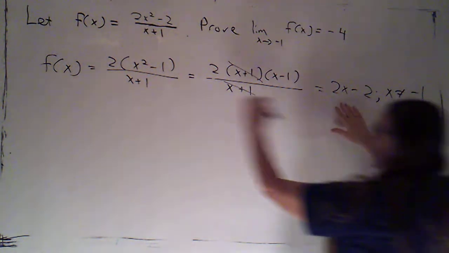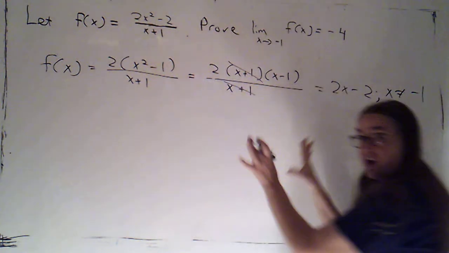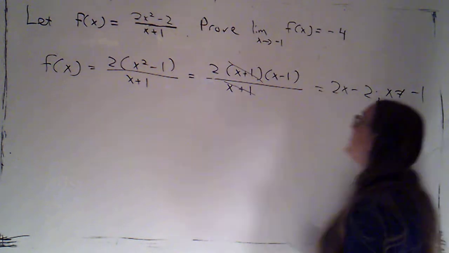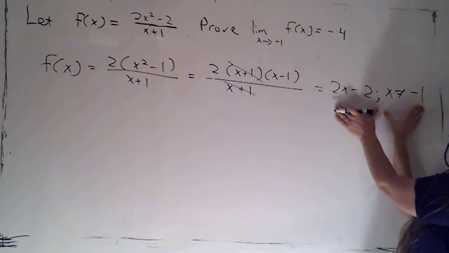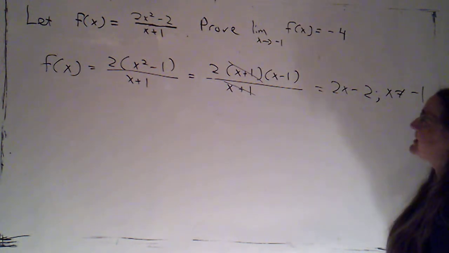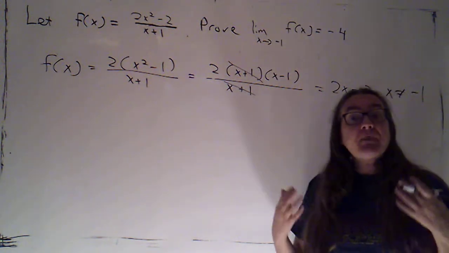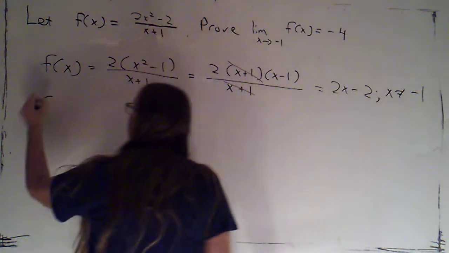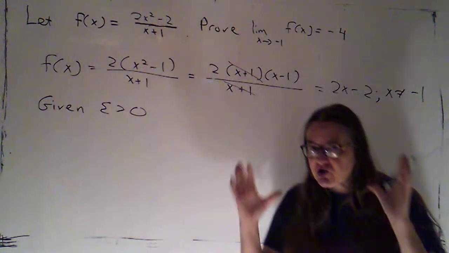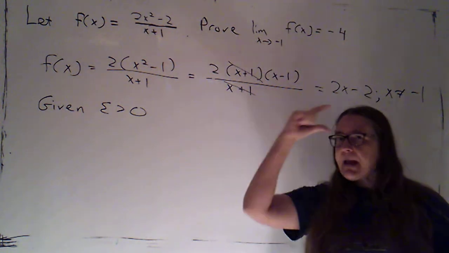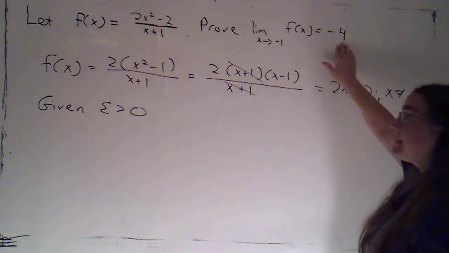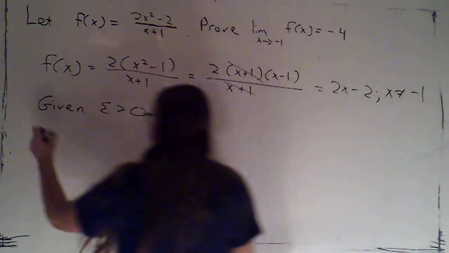Right? I'm not writing the word limit in front of these. I'm just talking about the function. This function is not a linear function, but its graph is going to be a line with a hole in it. Okay, excellent. So let's start with the informal part. So remember, if we're given an epsilon that's bigger than 0, so that's our challenge. Somebody says, I bet you can't make the y values of f that close to -4. And we're going to meet that challenge.